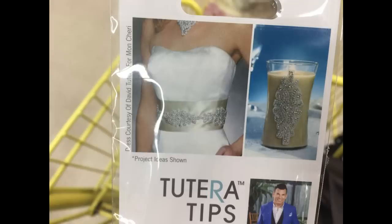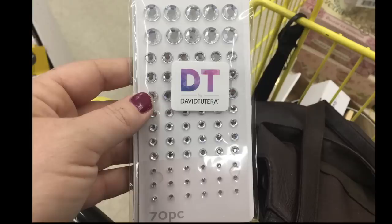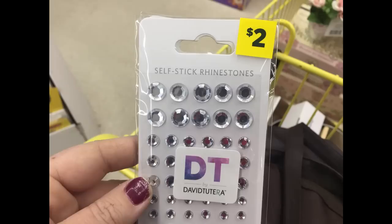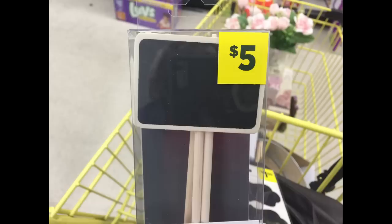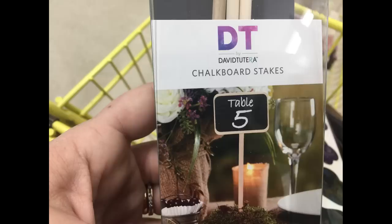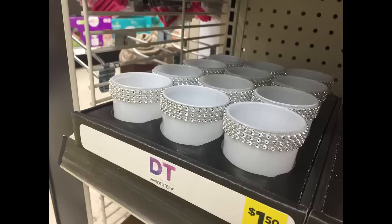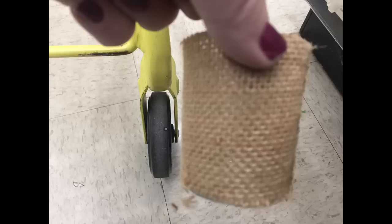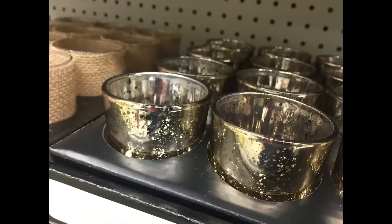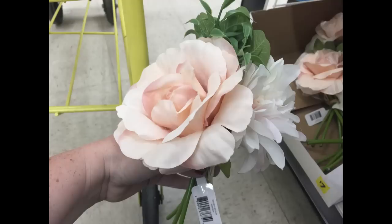For $2 they had self-stick pearls — about 70 in a pack — ranging from large to small, or rhinestones in large, medium, and small for $2 each. They had chalkboard stickers for $1.50 in an 8-piece pack, or chalkboard signs in a 6-count pack for $5. They also had really nice tea light candles for $1.50 — white ones with a diamond wrap, some wrapped in burlap, or ones that look like mercury glass in a gold color, great for tablescapes. For $7 they had nice bouquets that looked like raw flowers with stems tied together with twine — beautiful decorations for a party.